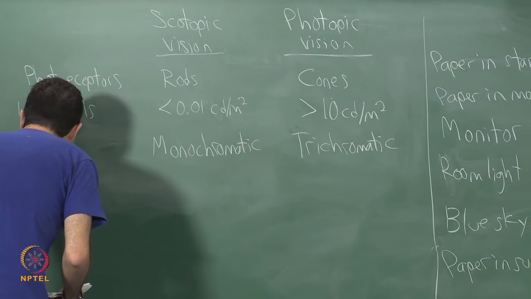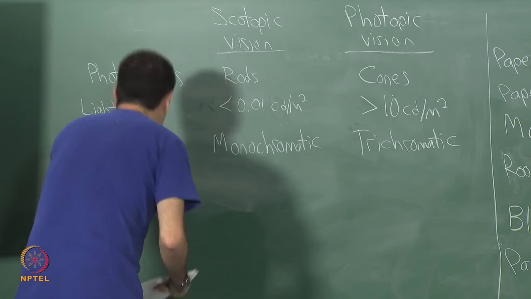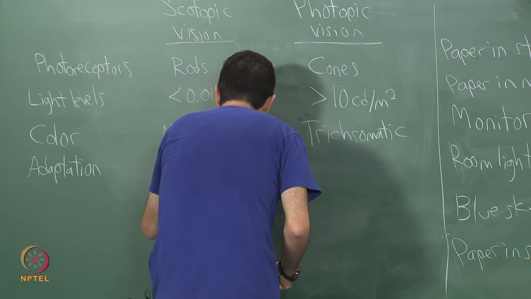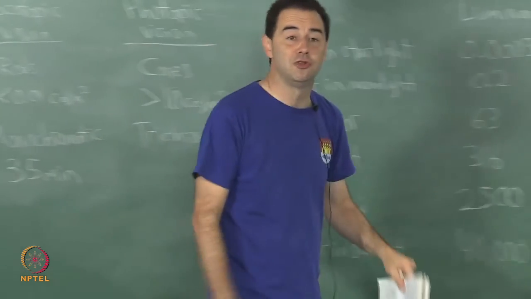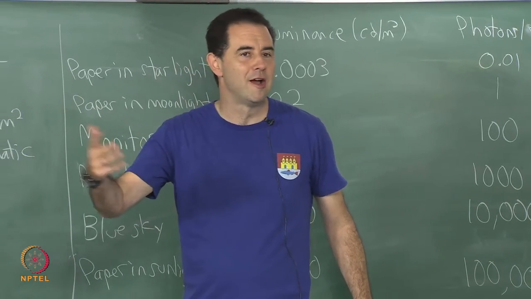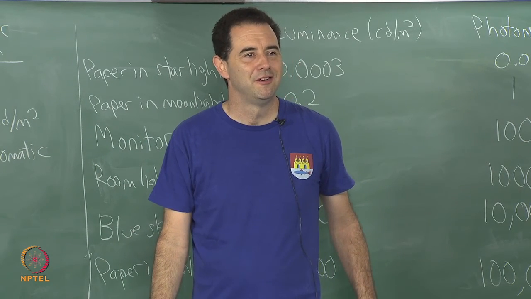There is the adaptation period. In order to switch modes, it takes about 35 minutes to go fully into scotopic vision mode. This seems reasonable, right? If someone shines some bright lights or you have been around the light for a long time, you go outside - how long does it take before you can see really well in the dark?